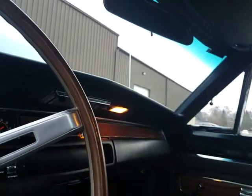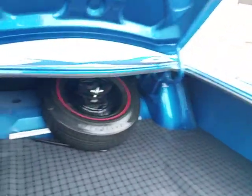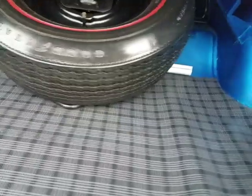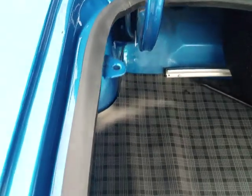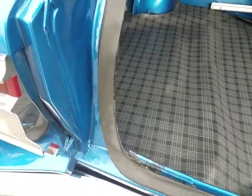Go back to the trunk. Before I do that, we'll show the sills back up there. Courtesy lights are working on the dash, on the console, and the dome lights working. Trunk is set up really nice. Replacement mat, red line tire. Looks good in the trunk. Doesn't match the Cooper's, does it? But got a jack and a handle, rubber seal's been done, jamb condition pretty nice.